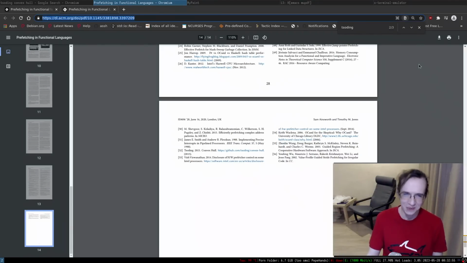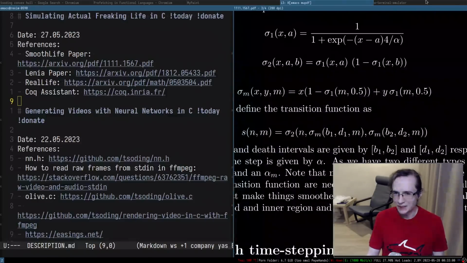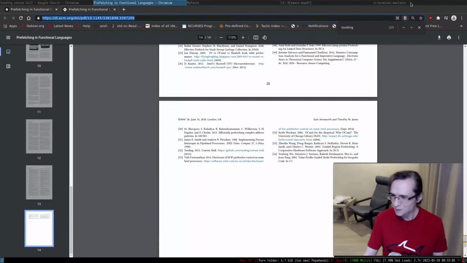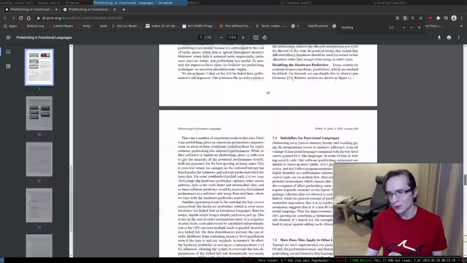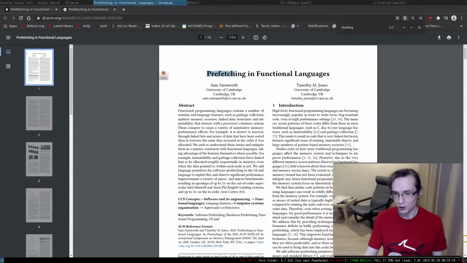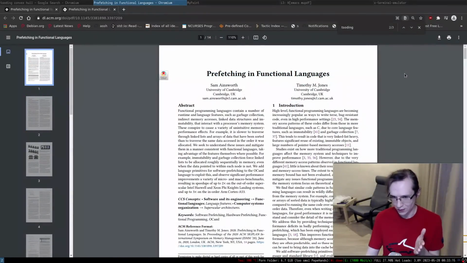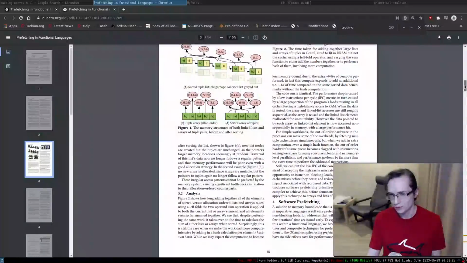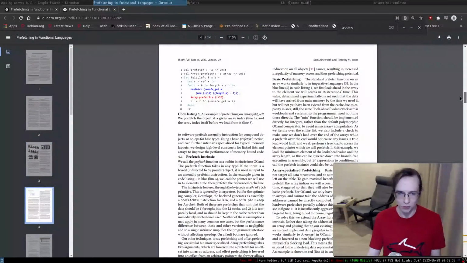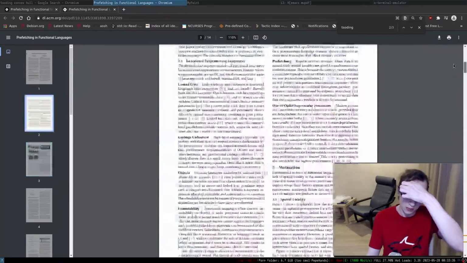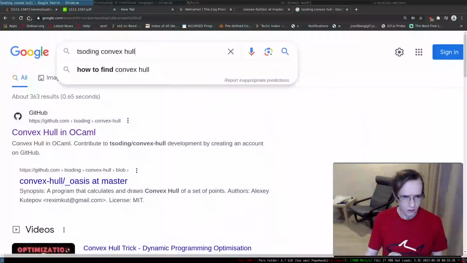That's so cool. Right. It's kind of strange. I would never expect something like that to happen, but apparently I was the only one who implemented the convex hull algorithm in a purely functional style, and they needed that for their testing, for their prefetching technique that's supposed to speed up pure functional programming algorithms, right? So they were basically researching that. If you program in pure functional style, can you get the same performance as imperative style? They were developing techniques for speeding up this kind of stuff. So yeah, that's actually kind of cool.